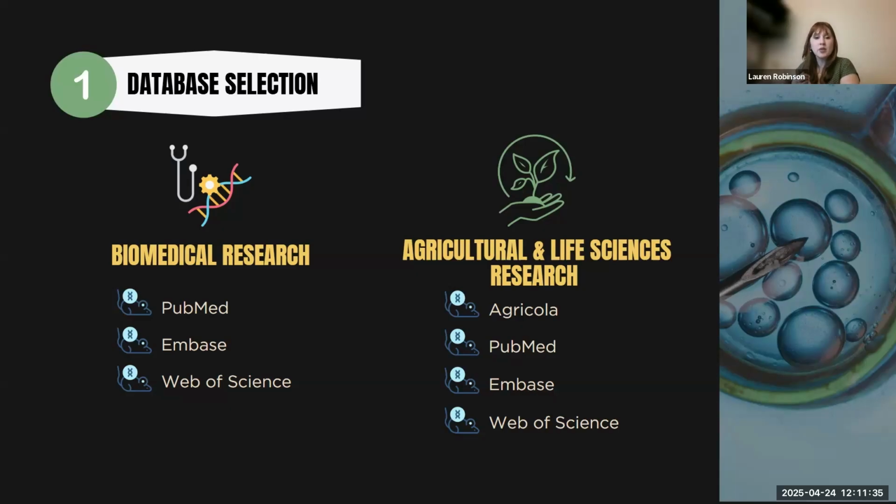And then Embase for biomedical research is another really great tool. I like this one for pharmaceutical research or research that may be happening in other countries. It has a big area of indexing for European and other countries. So some of that overlaps with PubMed. Both PubMed and Embase search Medline, but Embase has a really unique set of resources.